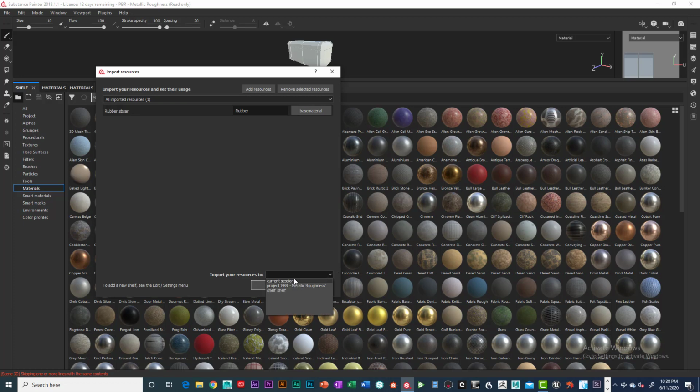Well, you have a choice of current session, project, or shelf. The current session will just go into this session, and you use it, and then it gets rid of it. Project, it'll stick with the project as long as you have your project open.